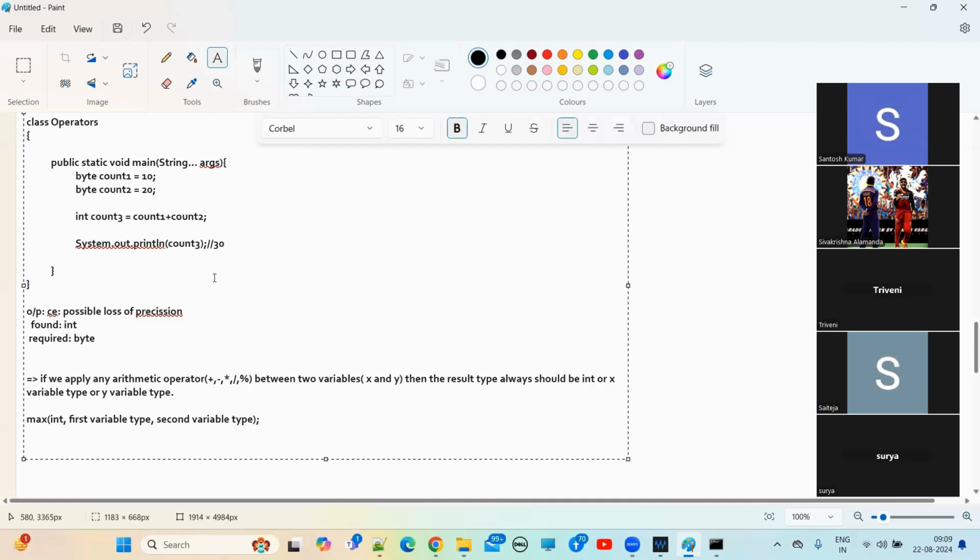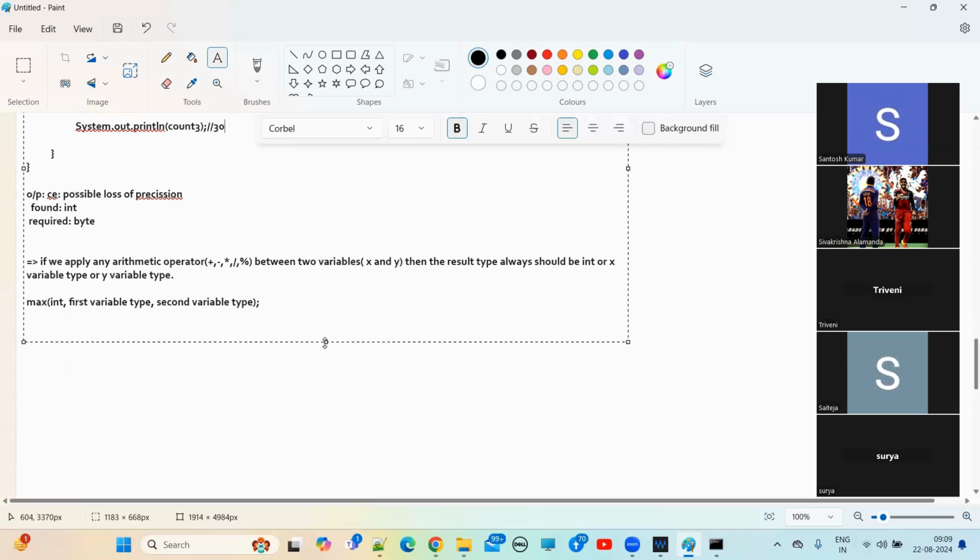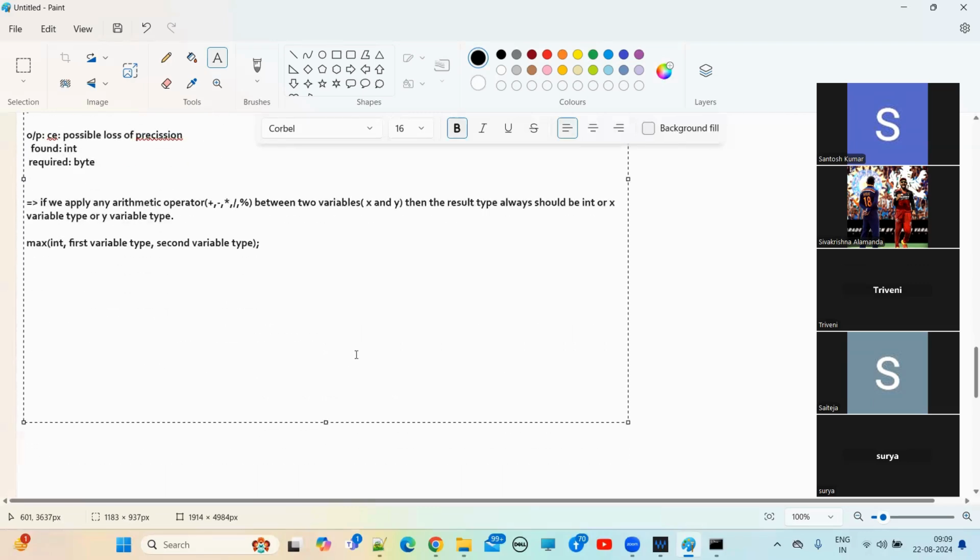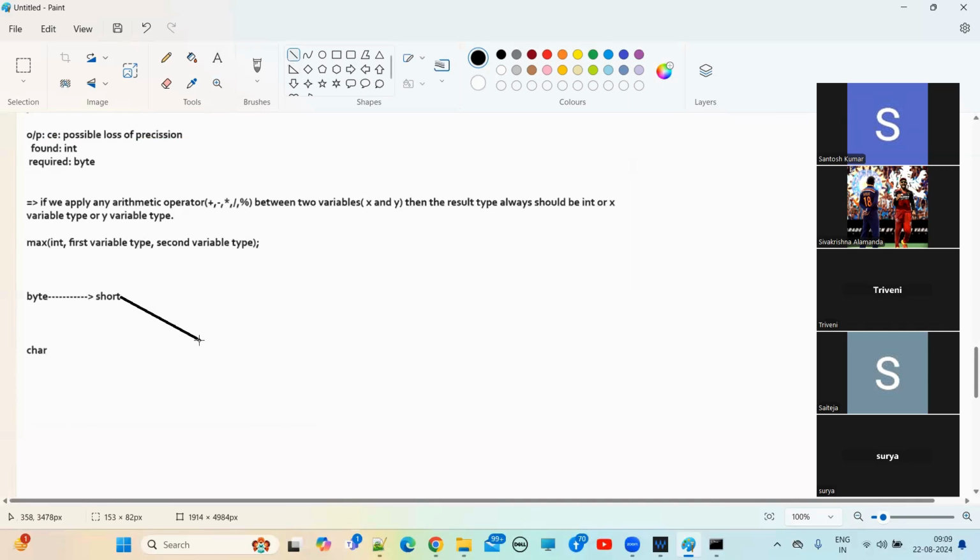Come on. We have to remember this one diagram, guys. I think we already discussed it, right? The automatic promotions diagram. Byte, short, char, then int.